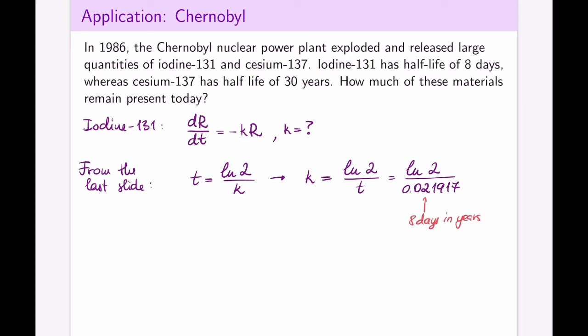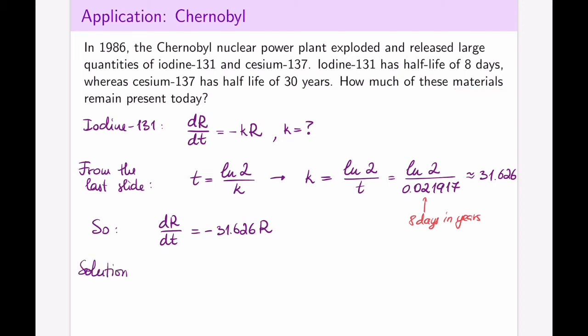Now, if I simply calculate this number as a K, it turns out to be approximately 31.626. So that gives me that I can plug this as the value of K into my model. So overall, I have that dR/dt is equal to negative 31.626 R. Okay, again, just a quick common sense check that this is negative, meaning that this is in fact a decay, and we are in good shape. This is the differential equation. I would like to know exactly how much material still remains today, so I am after the solution here.